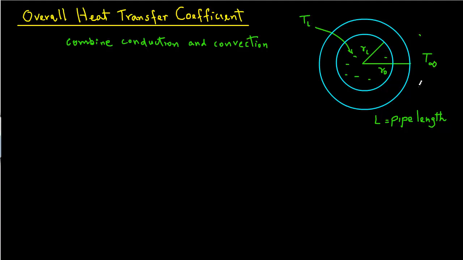The pipe itself is made of some material. Let's say its thermal conductivity is K. And the convective heat transfer coefficients for the inside of the pipe, on the inside surface of the pipe, is Hi. And on the outside surface is Ho.